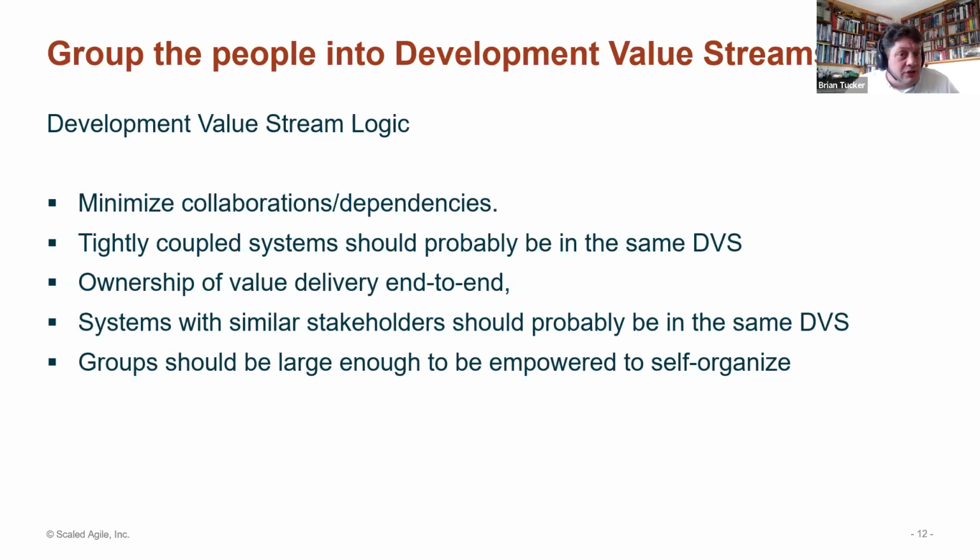There is a U-curve style optimization at work here. Too big, it's going to be unmanageable, but too small, and you're going to have to keep reallocating budgets rather than letting the people self-organize for themselves. So the question becomes, does the development value stream make a sensible funding unit? Remember that within a SAFe portfolio, it's the development value streams that get funded.